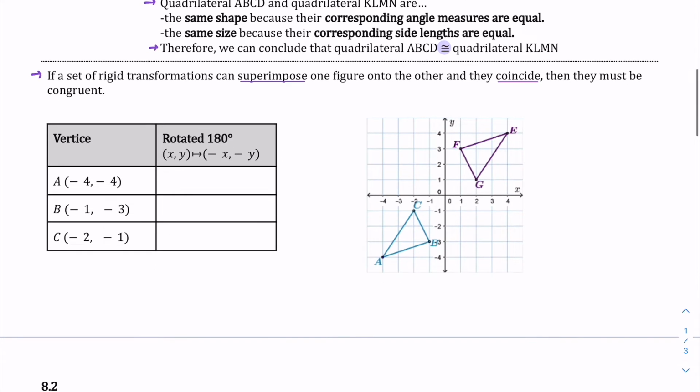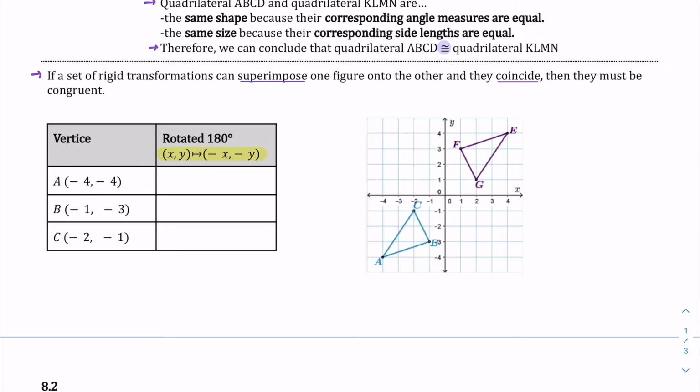So we're going to take the blue triangle ABC, and we're going to transform it and see if it coincides with EFG. Okay, so fortunately we already have the transformation. We don't have to figure out which one it is exactly. We're going to rotate it 180 degrees. The mapping statement for rotating something 180 degrees is xy maps to negative x, negative y. So that just basically means that we take our original points and their signs become the opposite.